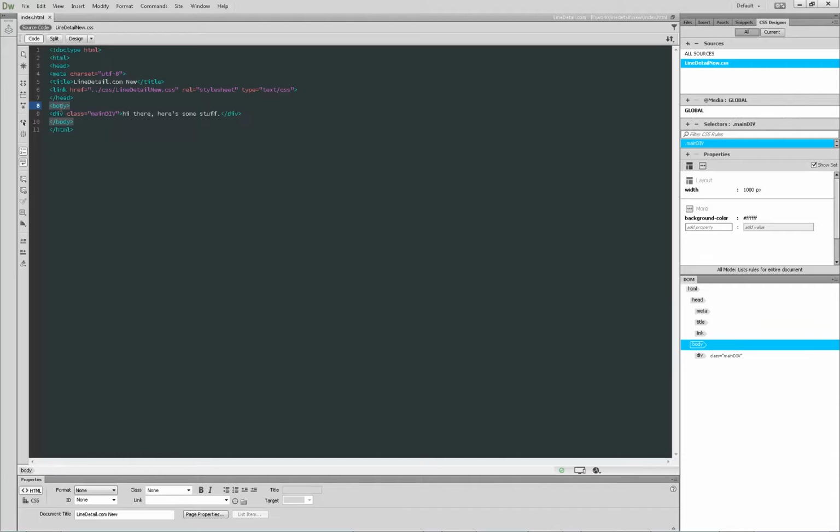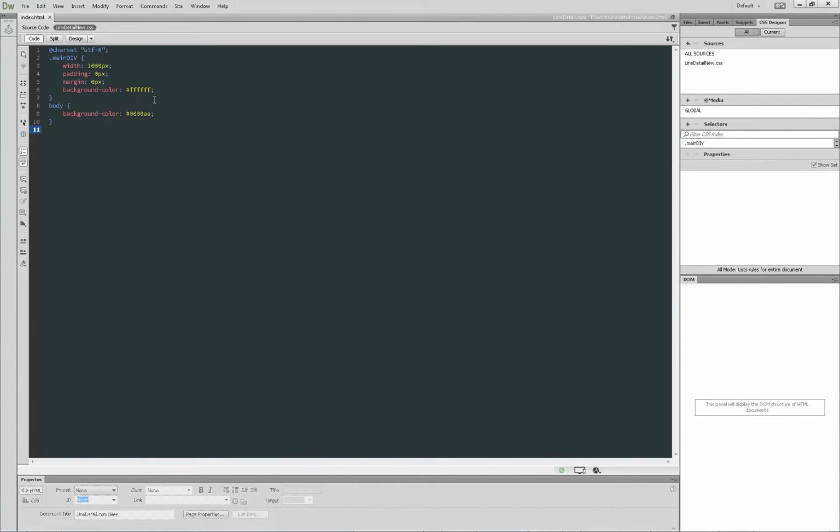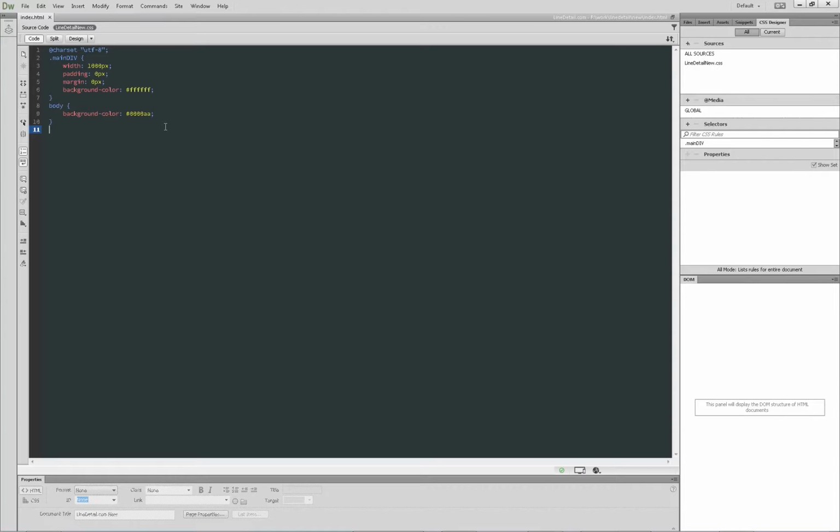Let's go to body. And I guess every time you click on something, it automatically shows up over here. So I guess that's sort of cool. All right, so let's see, padding, and we'll make that 0px. And hit tab. We'll type in margin. Make that 0px. All right, and then let's upload it. Okay, it didn't do anything.